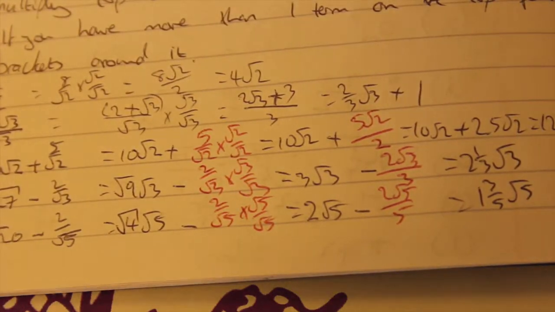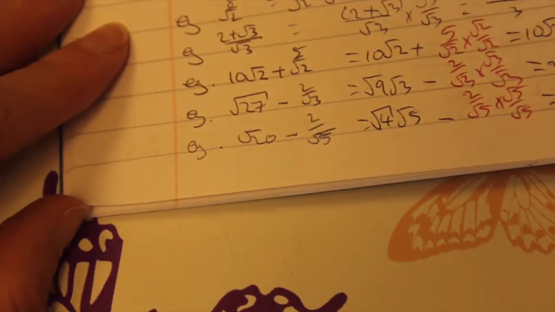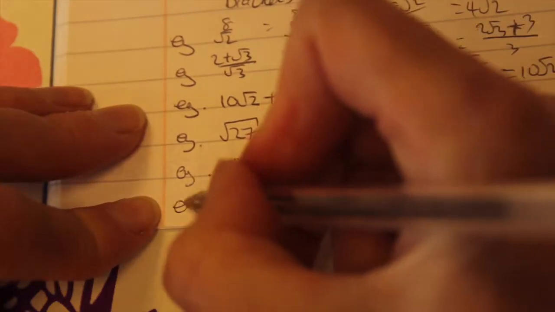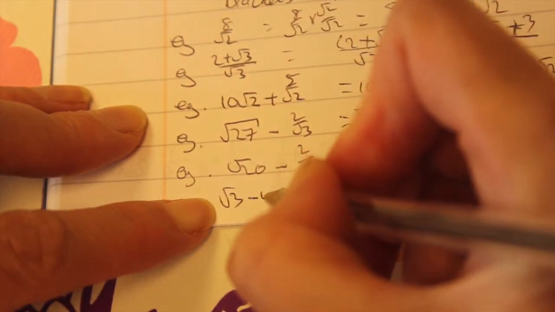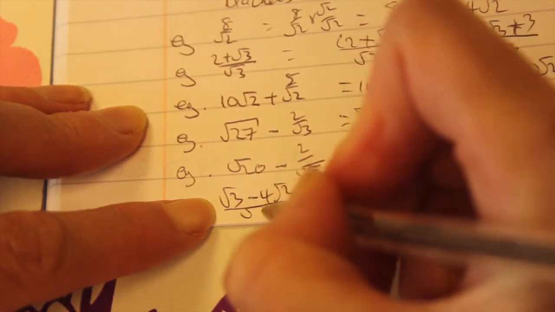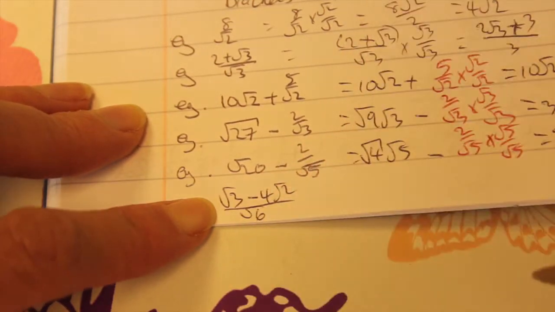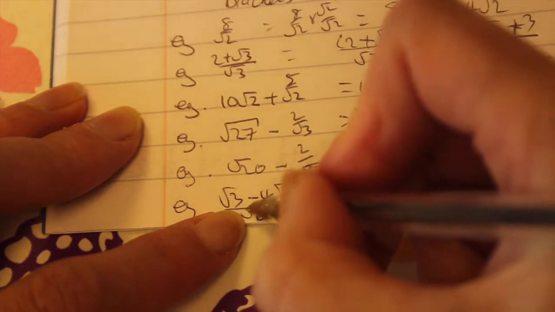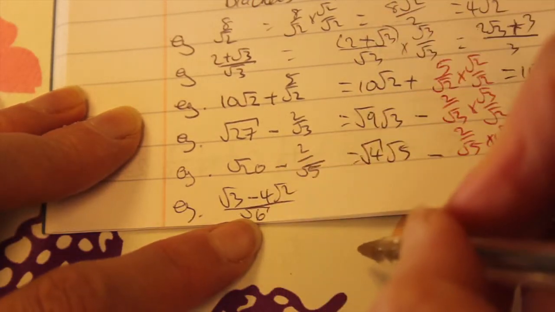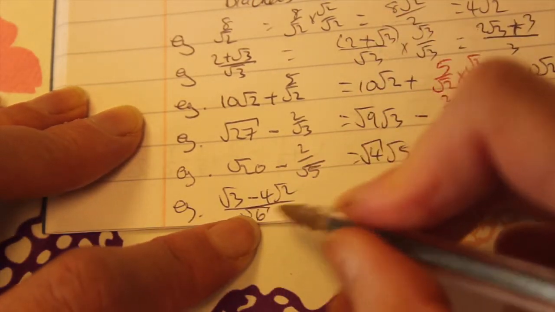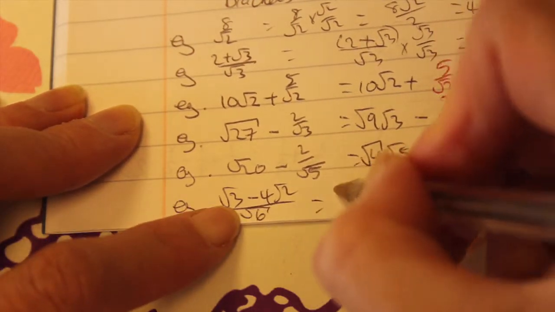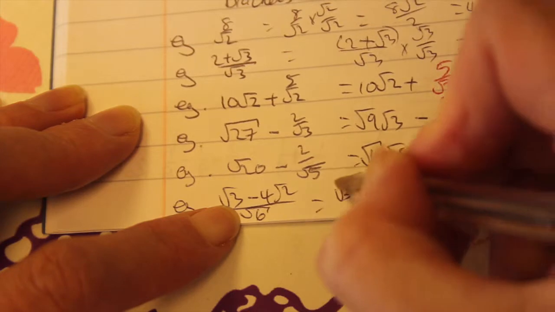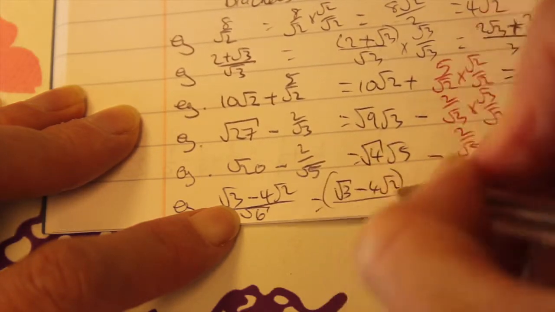Now I would like to do one more wee example in there. It's one of the ones where there's 2 terms on the top. So say for instance if you had root 3 minus 4 root 2 over root 6. Now nothing breaks down in that one. There's no point in writing that as a root 2, root 3, so just leave it the way it is. When you have more than one term on the top, the wee tip is to put brackets around it.